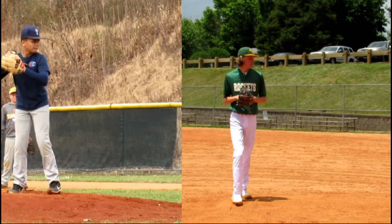These two players right here both have very high ceilings. They both have improvements to make with their flexibility and body. And if they achieve their ceilings, they could both be very special. Because even on the left, he's a 12-year-old kid. I hate to project, but if this were the Dominican or Venezuela, in 2-3 years, this kid would be signing a contract. So you try to recognize early if a kid has some ability.